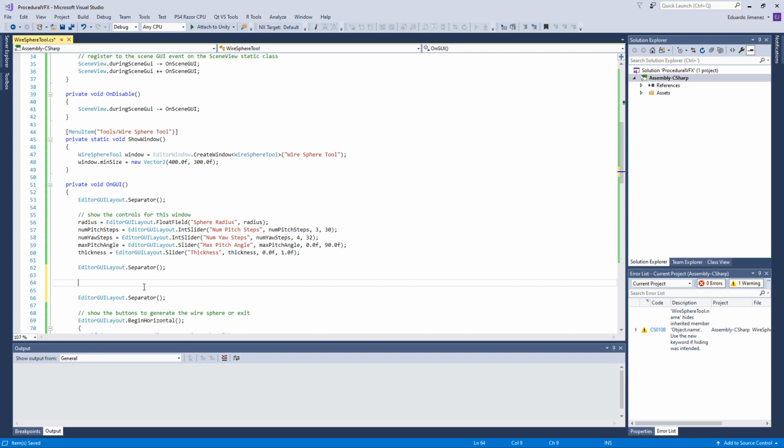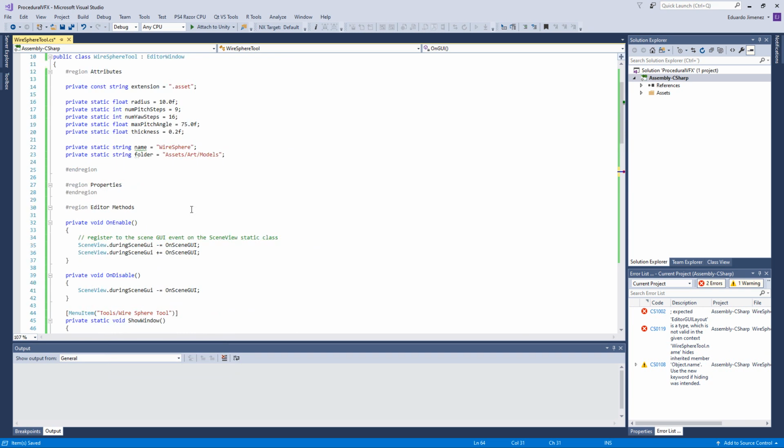First, we'll use the normal way, the normal editor GUI layout for the name. EditorGUILayout.